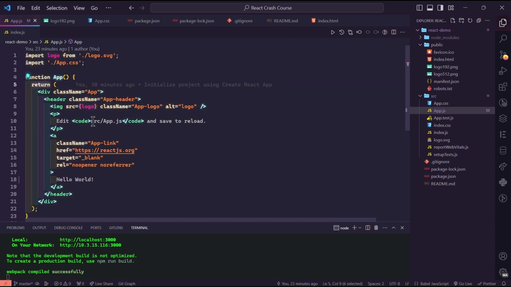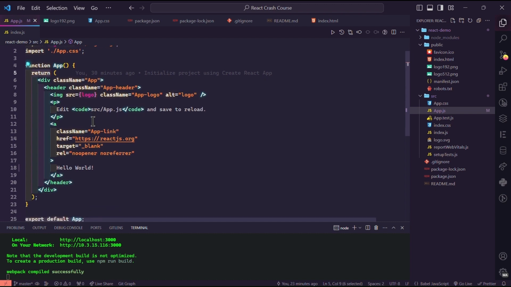It's a plain JavaScript function that we are writing, but what you see inside it is a piece of HTML code. This piece of code is actually a function component, which we'll look at in more depth later on, but as you can understand, it's a plain JavaScript function which returns HTML code. So this is actually JSX.